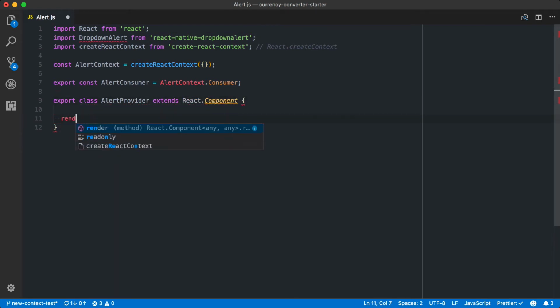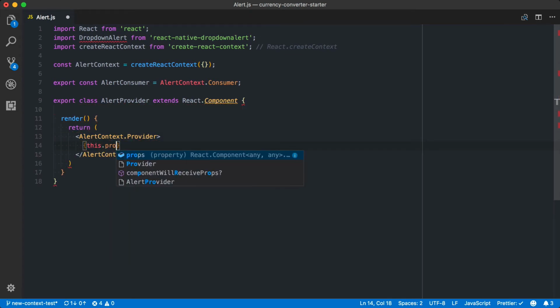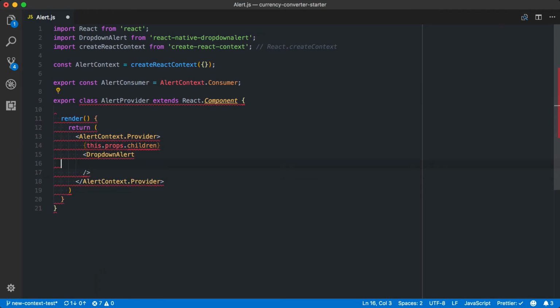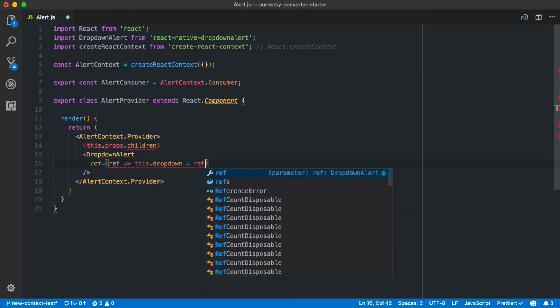And inside of here, I'm going to set up a render function, and that's going to return the AlertContext.Provider. And inside of here, I'm going to pass this.props.children. And I'm also going to add in my DropdownAlert, which we're going to store a reference to on our component, at this.dropdown, which is going to equal ref.